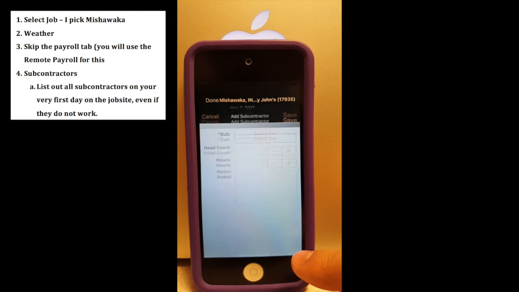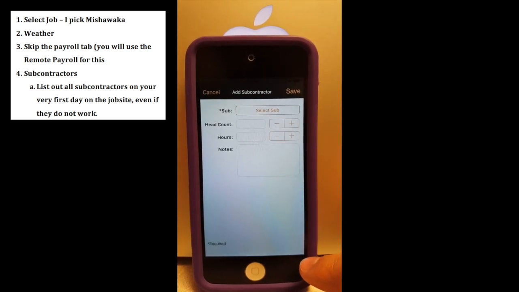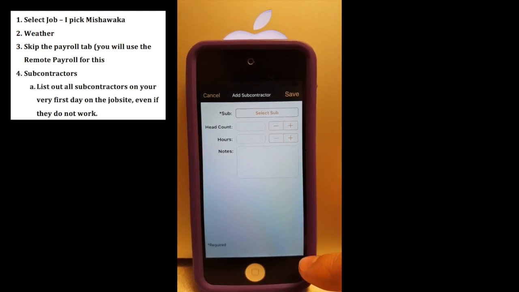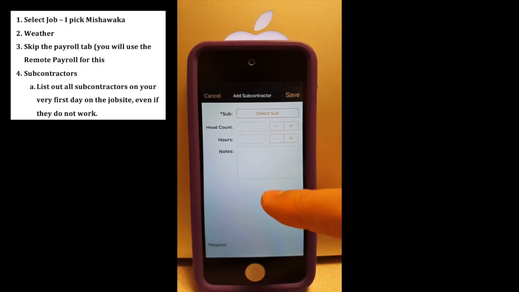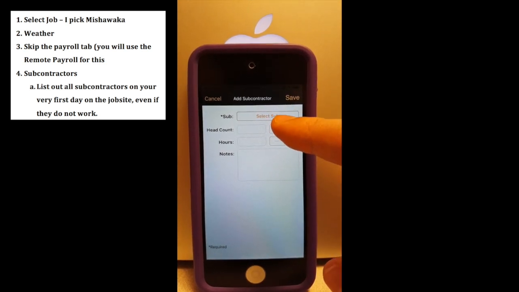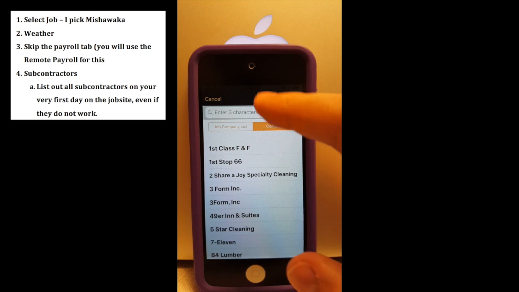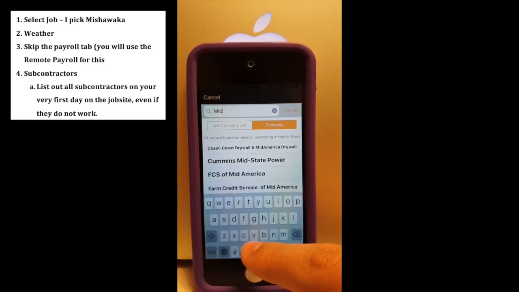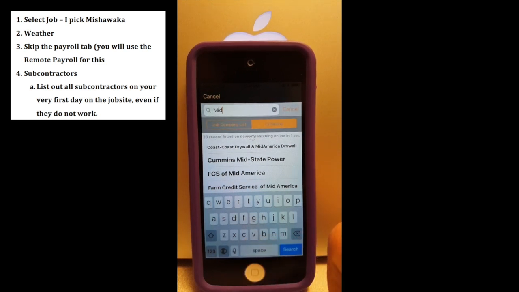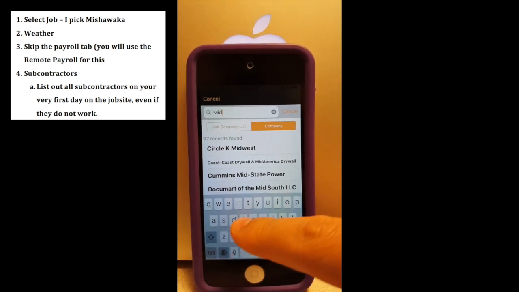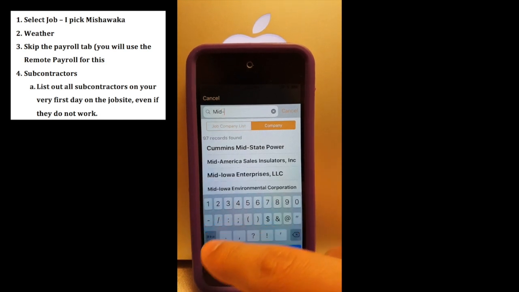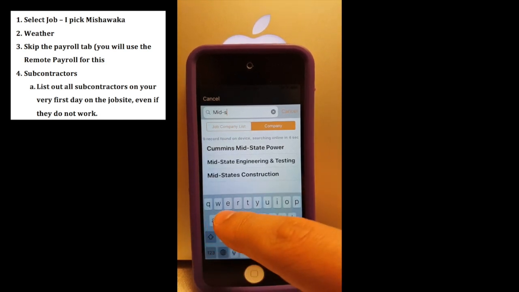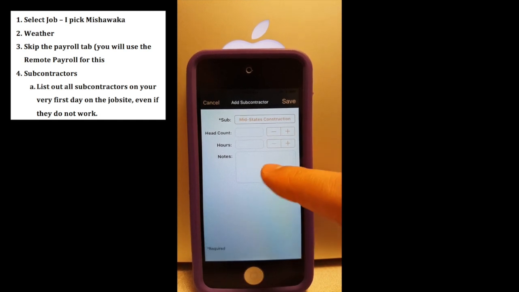Let's do one more that has done no work for today. I'm going to pick concrete this time. I'm going to pick Mid-States Construction. And here they are.